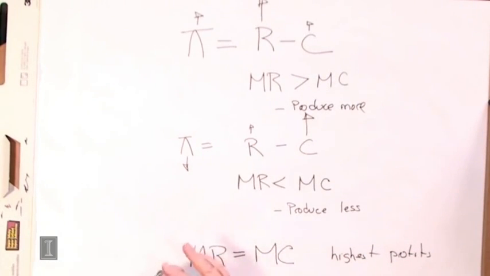So when we asked that question at the beginning, what is the rule that you would use to decide how much to produce and to maximize profits? This is the rule right here. In order to maximize profits, any business should produce at a point in which the marginal revenue equals the marginal cost. Now, at this point, you might be asking, well, we're making a huge assumption here, which is that the price always ends up being $8. So we're going to talk about that assumption in our next section.